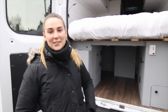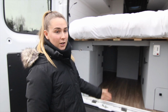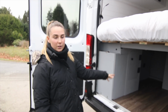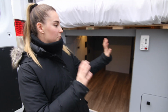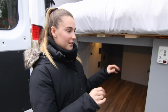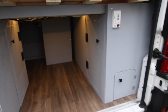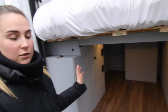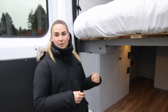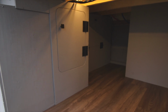Alright, so moving into the garage, and I just put my coat on because it's really cold. So yeah, it's a pretty sizey garage. We've got the lengthwise bed, so it actually gives a lot of under bed storage. Let's flick the light on here. On this side, we've got our water tank. It's a 22 gallon, and it's actually one that fits right over the wheel well. And then we've got a couple utility doors here, and on the other side we've got our whole electrical system. So we've got two 150 amp AGM batteries with the 1500 watt inverter, so you can access that through there. Through the back as well, there's another utility door there.